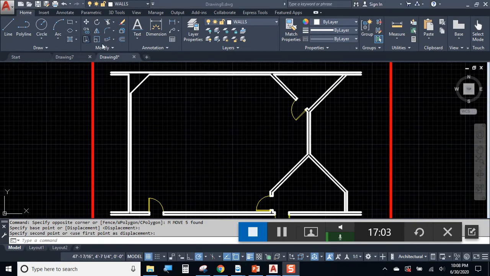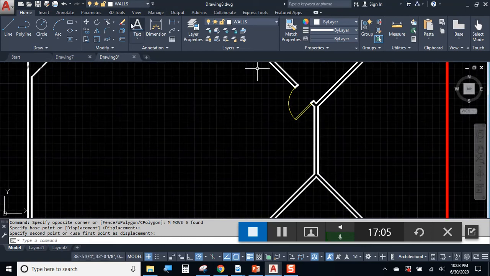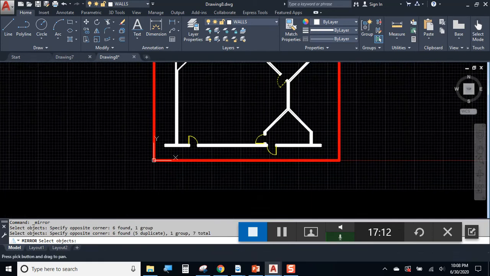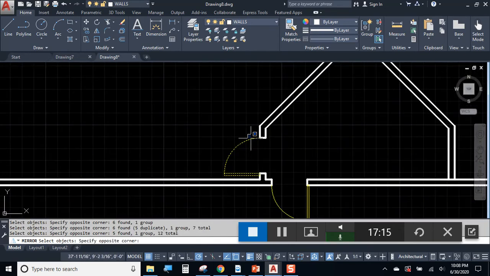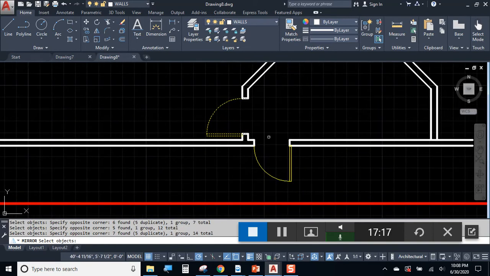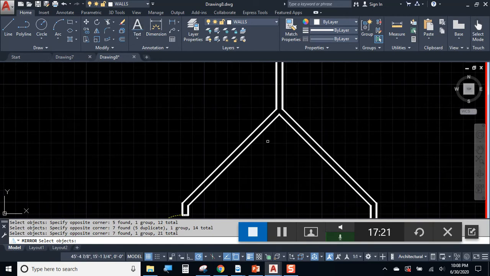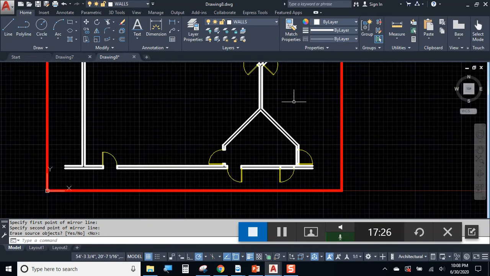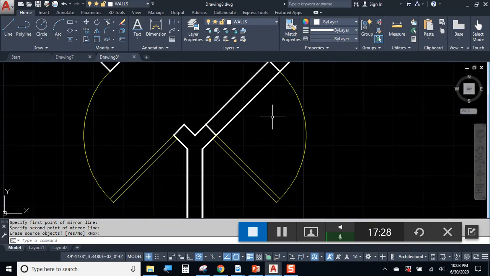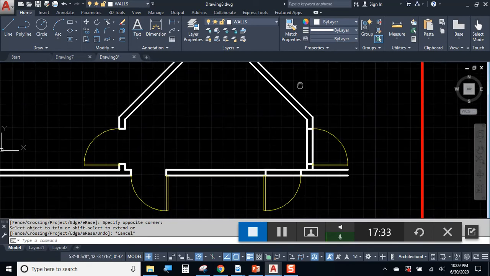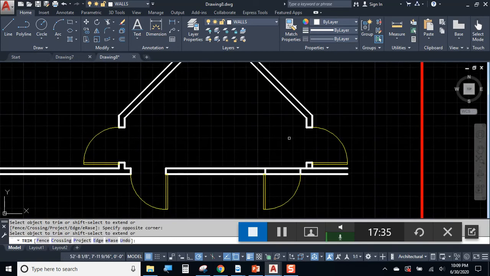We can hit them with the mirror command just to make things easy. We can mirror the opening and the door and the other opening, and then this door and its opening, and then even this door and its opening, mirroring off the vertex there. Right. And that'll give us the opening from the other classroom into the storage room. That'll give us an opening from the other classroom into the foyer.